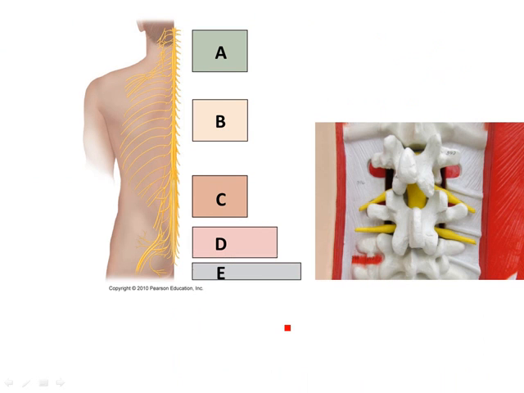Okay, so once you've talked about the spinal cord, you've got to talk about the things that are coming off the spinal cord. And these are called the spinal nerves. And these are peripheral. This is part of your PNS. Okay, the spinal nerves are your PNS. So here's your spinal cord, and then coming off are your spinal nerves. Spinal cord is central, spinal nerves are peripheral.